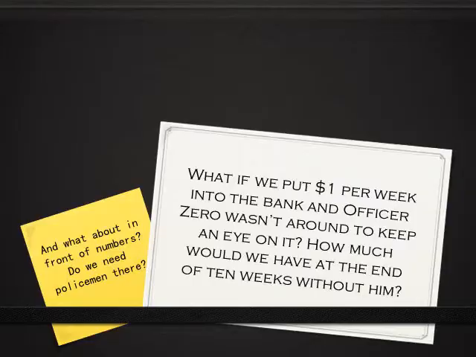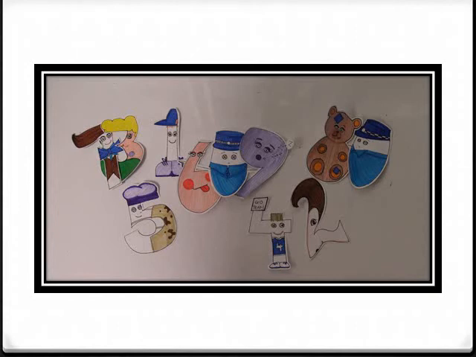So what if we put $1 per week in the bank and officer 0 wasn't around to keep it safe? How much would I have at the end of 10 weeks without him? And what about in front of numbers? Do we need policemen there? These are questions I'm going to leave with you to explore. But for today, Officer 0 is finished work and is going to spend some time with his friends.